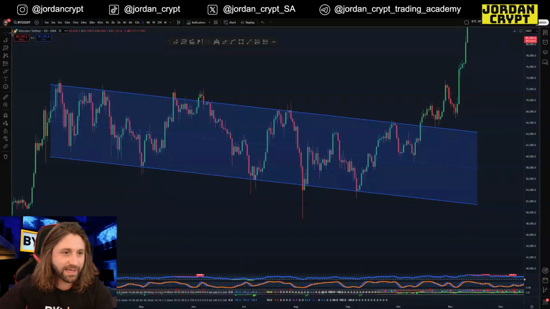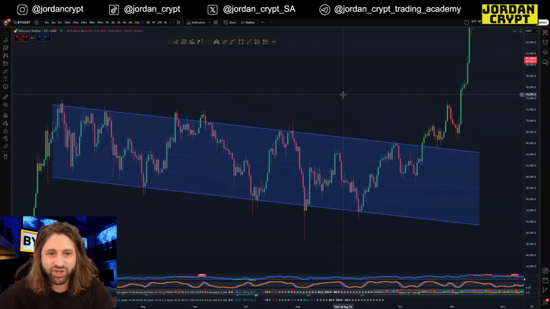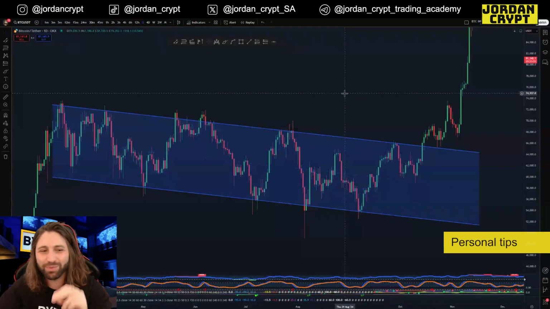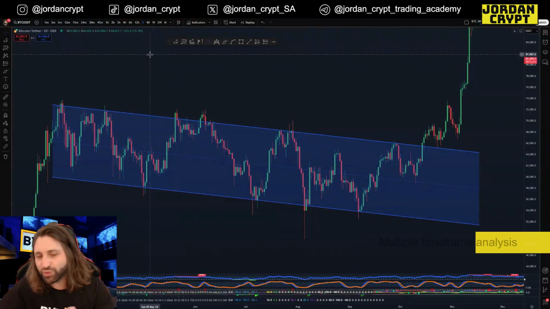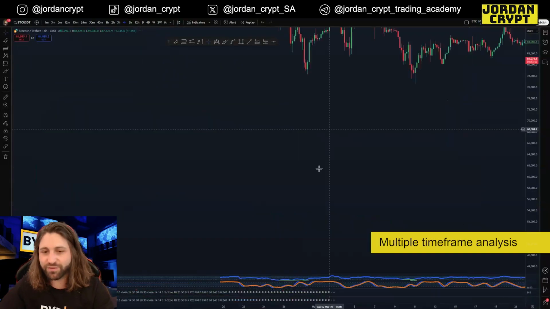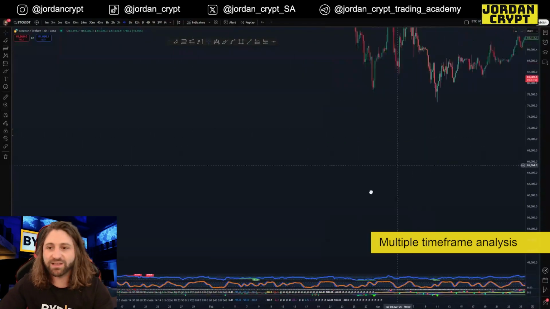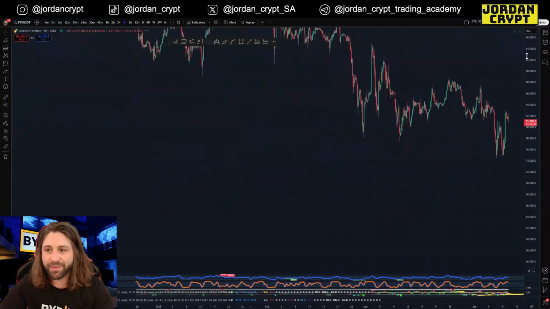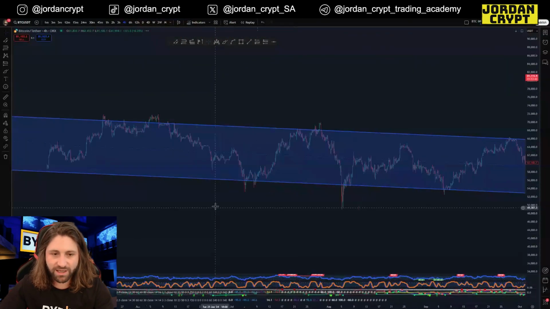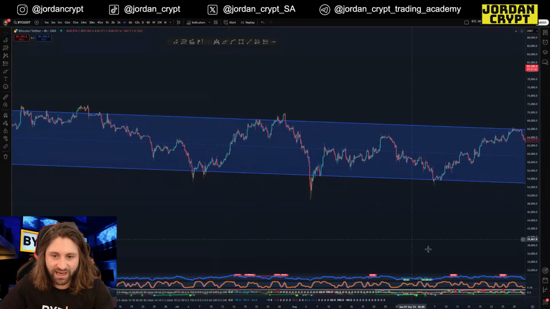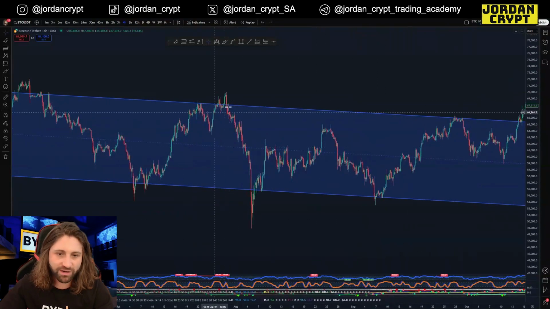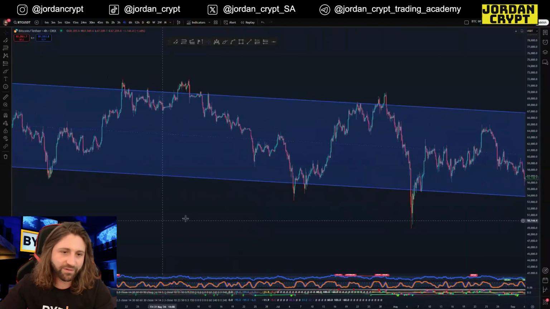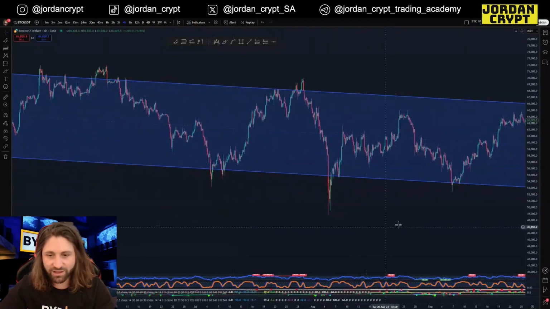So some tips that I can give are to make sure that you are always using multiple time frame analysis. If you see a channel on the daily, zoom out to the weekly, zoom in to the 4 hour, just to check, is there extra confluence at those levels? And here we can see, boom, on the 4 hour, just how significant these parallel channel levels are, with bullish and bearish divergences giving us extra significance at those levels.